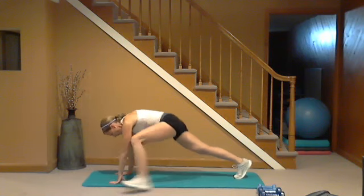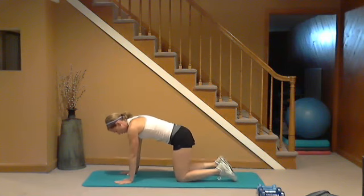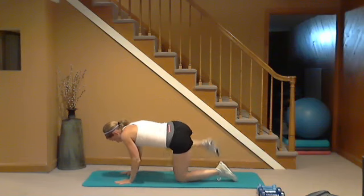Beautiful. Take that foot back. Let's bring our knees down. We're in tabletop here. Hands right underneath your shoulders, knees apart. With that right knee bent, big circles backwards. Big hip opener.